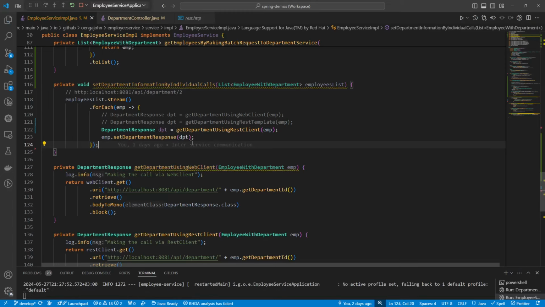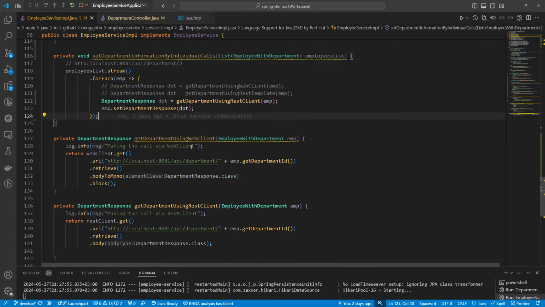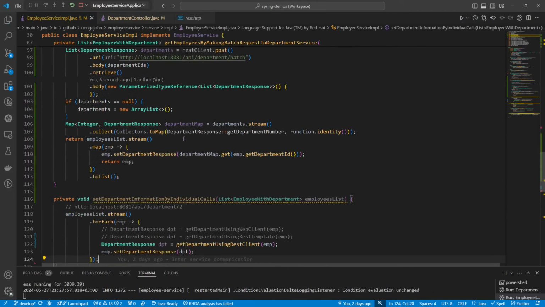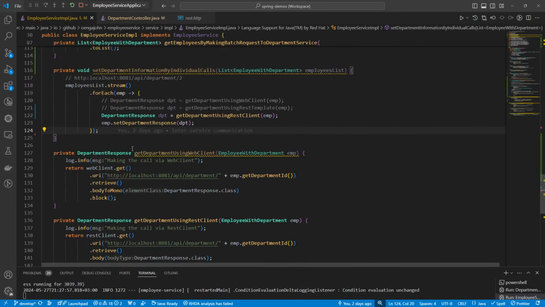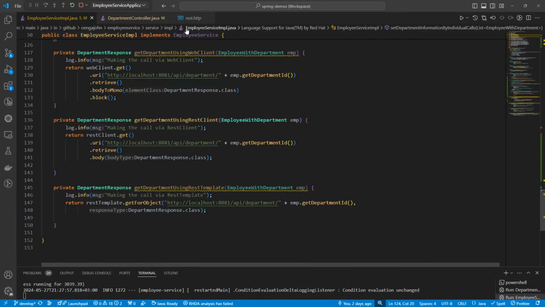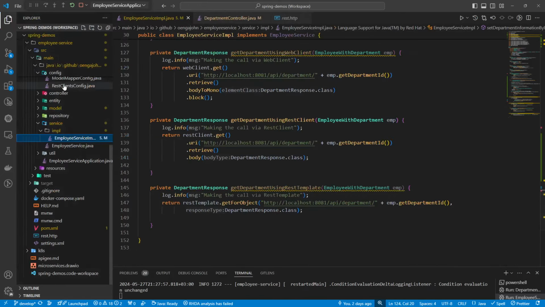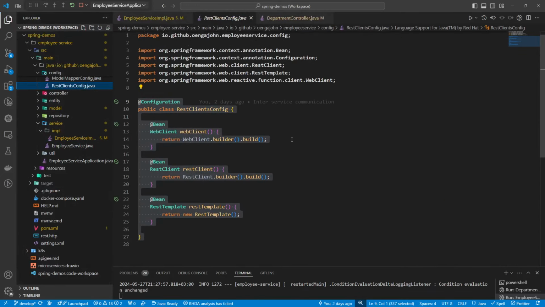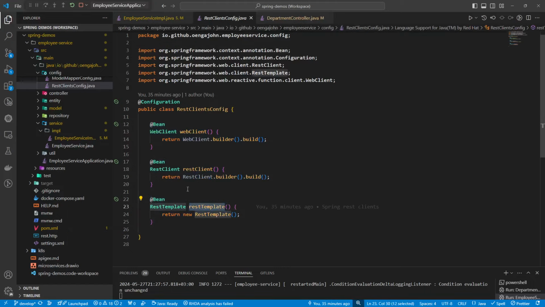So that's all that we have learned in terms of communicating from one service to another, using the payloads, and we can see that we have made use of all three clients, one being the REST client config. You configure all the beans that you require, which is for the web client, then the REST client and REST template. Then remember, the REST template is being deprecated, so it would be good if you start making use of the REST client.